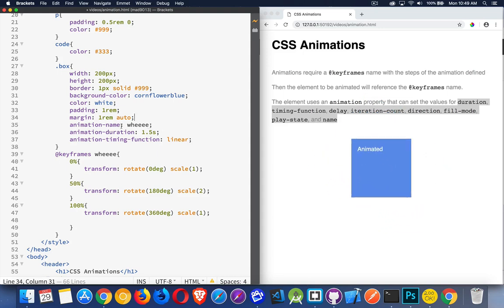Okay, so name, this points to the keyframes, whatever name you used here, that's the name that we have up here. Duration, this is how long I want it to take. So I didn't put times here, I had the percentages. This is how long it's going to take to go through those 100%. Animation timing function, well, this is just like any transition that you've done, going from one state to another. Do you want to do ease in, ease out? And if we come in here, you can see there's all these options. I'm going to do linear because I'm doing rotations and I want it to be a constant rate of change. So it's just going to spin at a constant rate.